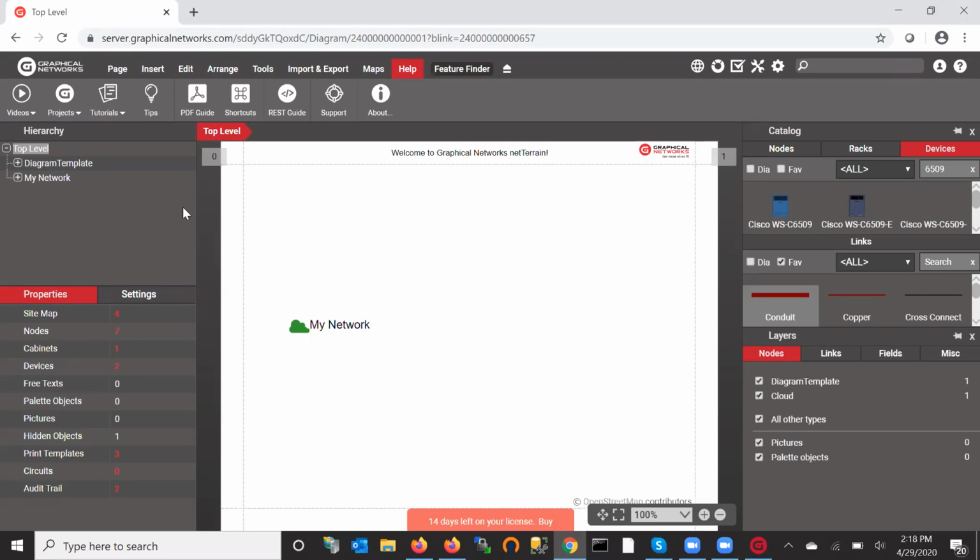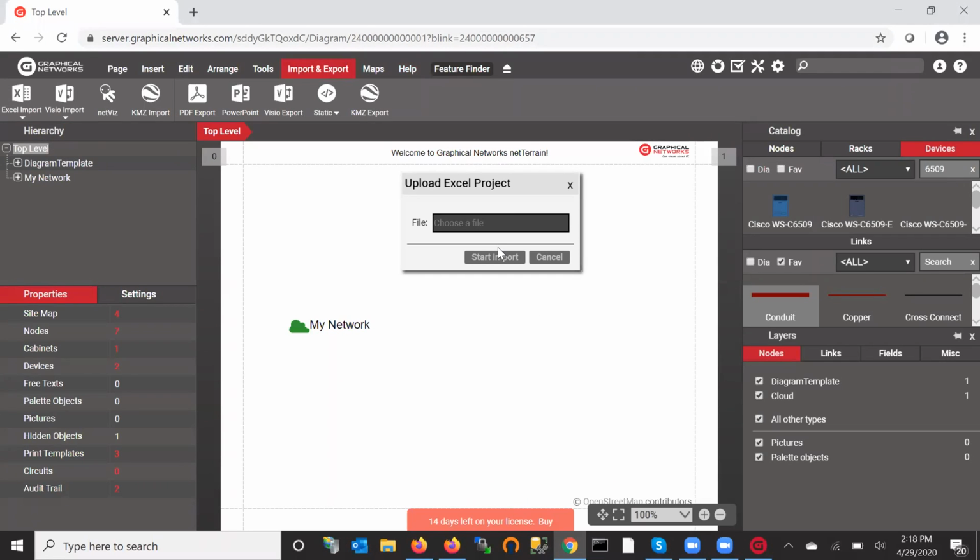So collector, get data. We can also do this Excel import, right? There's a spreadsheet that we have, a format you would follow, and import. I can build a project top to bottom, everything I showed you, create connections, create hierarchy, bring in devices, bring in racks, bring in nodes, bring in cards, subcomponents, links, fiber strands, and so on. So these are all things you can do with an Excel import.